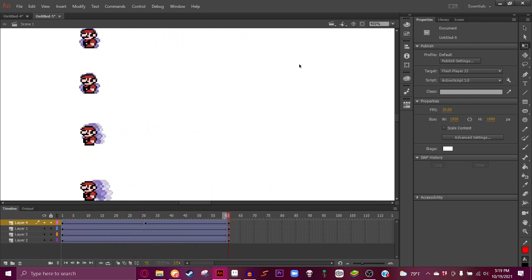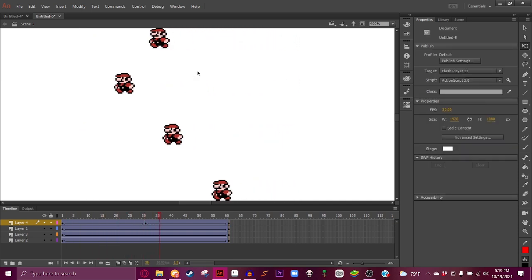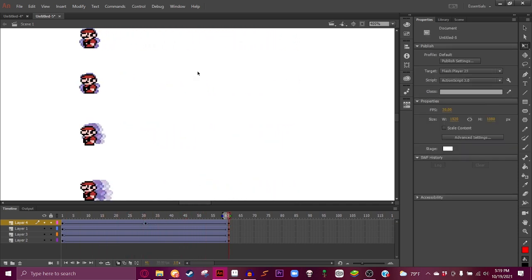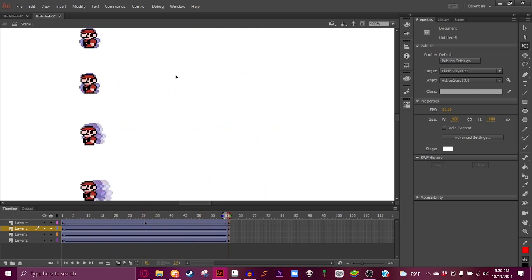So you have 3 different variations. Ease in, no easing, easing out, and then a combination of both. Depending on what you're animating, you'll most likely just use no easing at all, but that's up to you to decide. Really, I don't mess with classic tweens all too much unless I'm animating a walk cycle.